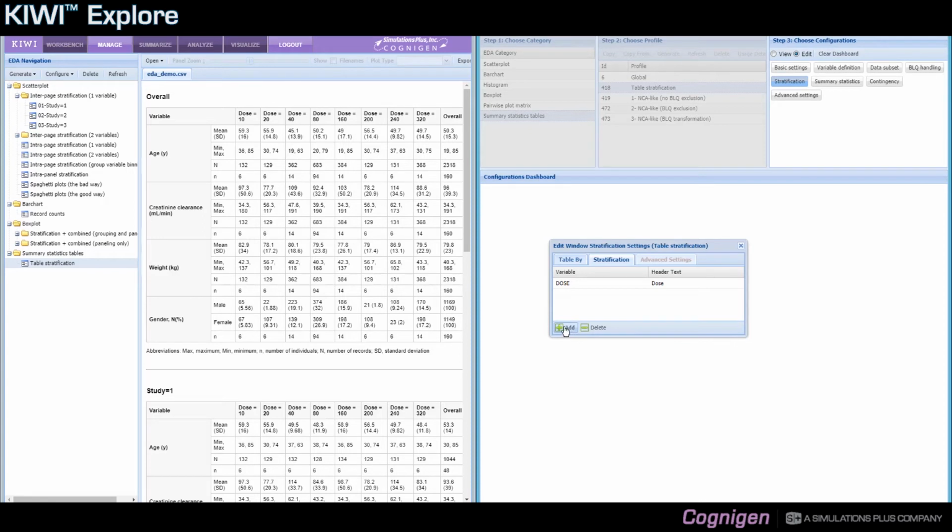Using the add button, you can insert additional rows. The header text column will allow you to define a text that will be shown on the left side of the dose value, or whatever is your stratification variable in this case. And as I said, you could add as many stratification variables as you want.